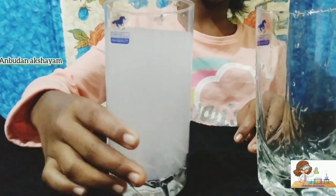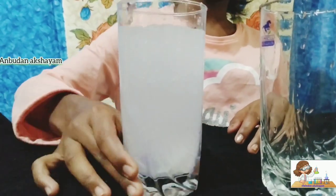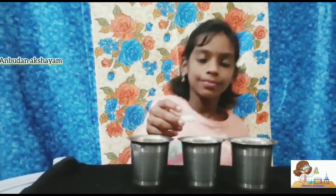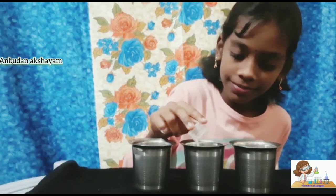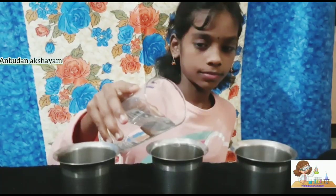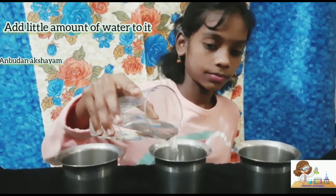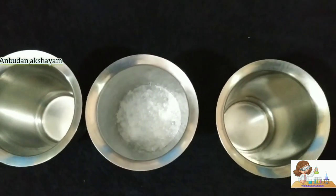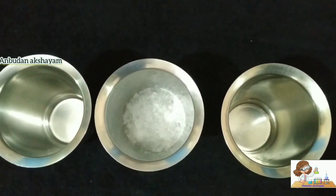I hope now you understood what trick I might have used. Inside the tumbler, add a little amount of sodium polyacrylate. The chemical absorbs a large amount of water and increases in size, so that while I am shaking it, it won't fall.